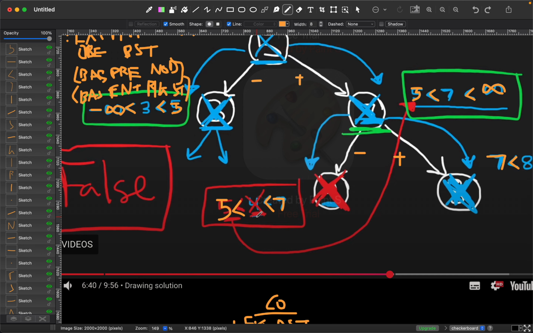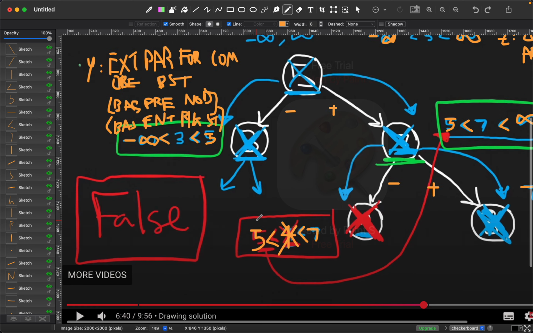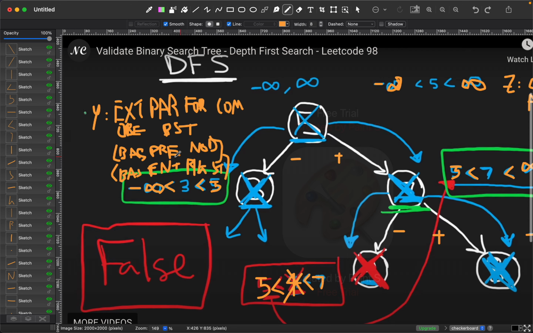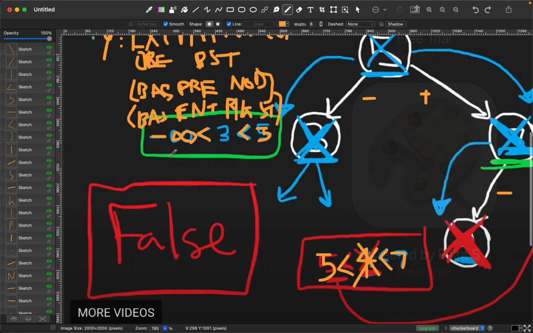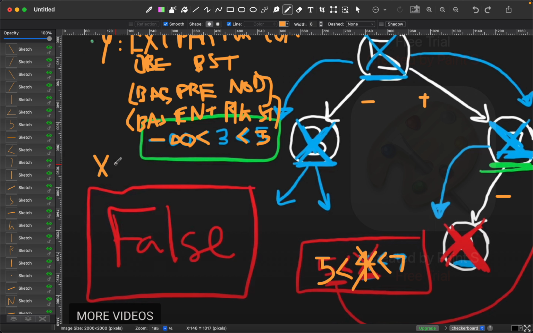And with that, if this item is a 4, it doesn't fulfill the criteria of Y, and therefore you have to return false.